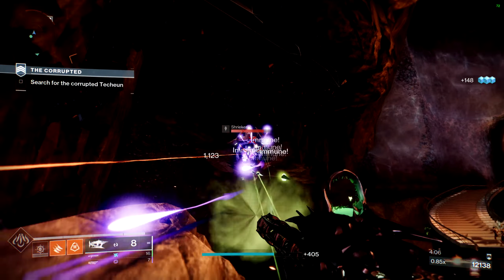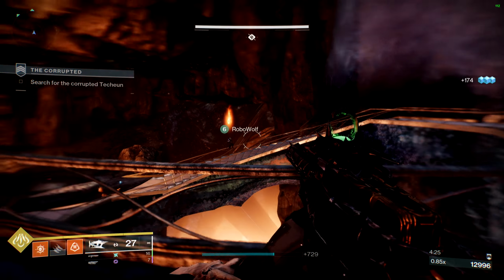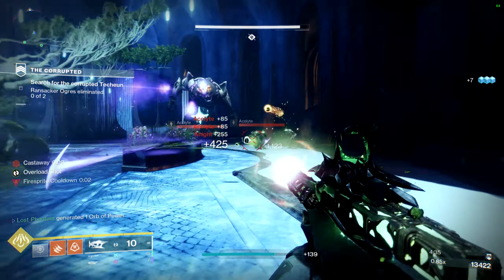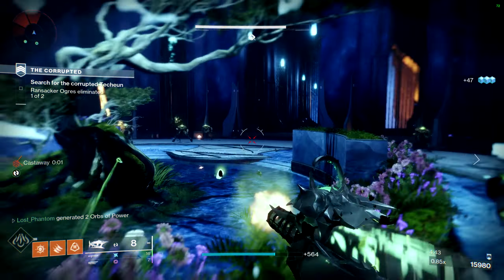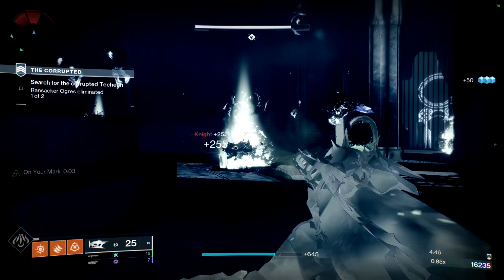What? How did I not kill it? Huh. Okay, what are those called? Fire sprites, I think, right? Pretty sure. And the little white balls are Orb of Power, that's what. Oh, wow. Well. There we go. Doing too bad. Oh, why did... Oh, I thought I'd get teleported.